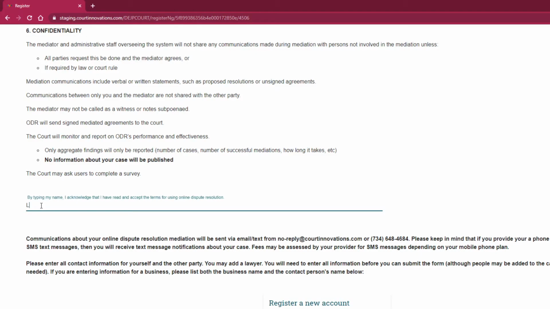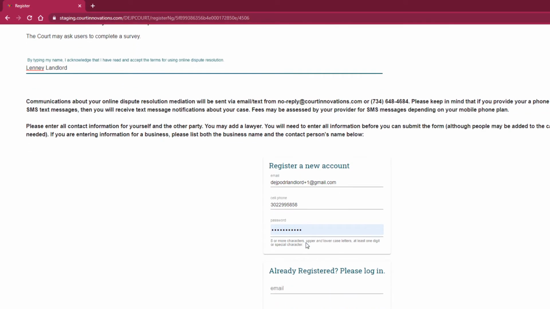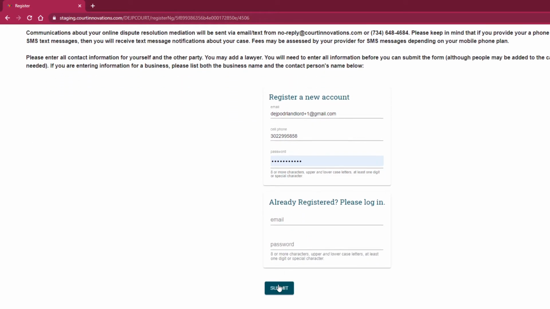And then by typing your name here, you are agreeing that you have read and acknowledged the terms of the system. Click Submit.